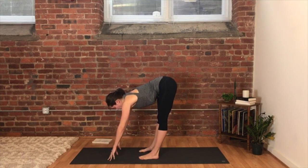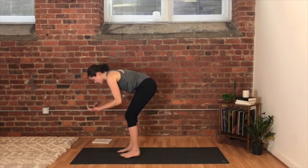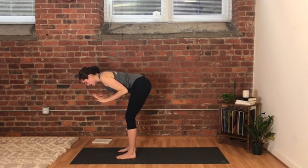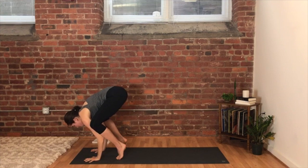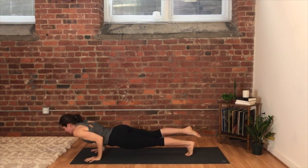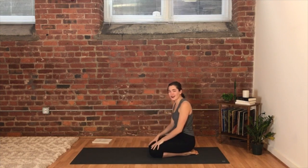If you want to take another moment to play with that, we'll go ahead and have about 30 more seconds here in crow. If you want to, you can try moving from crow and shooting the feet backward to land in chaturanga. So it really works on your core to lift those hips up, shoot the legs back. Inhale, upward facing. And then go ahead and drop the knees wherever you're at.